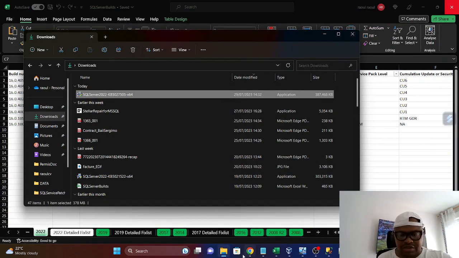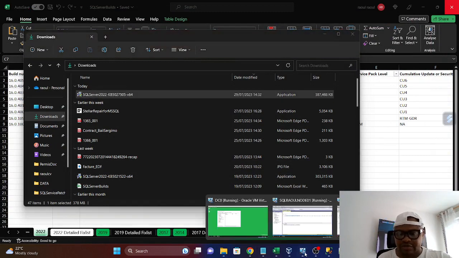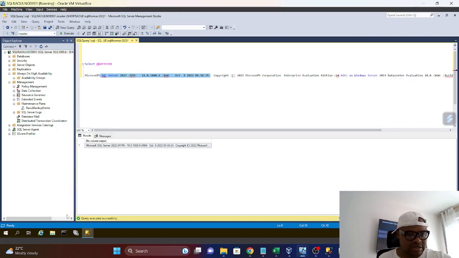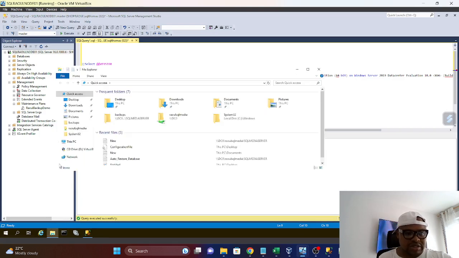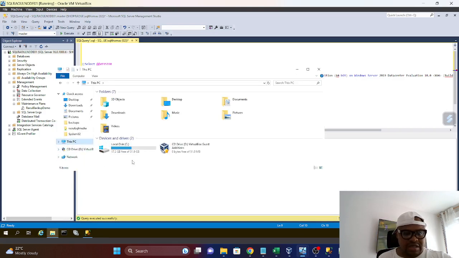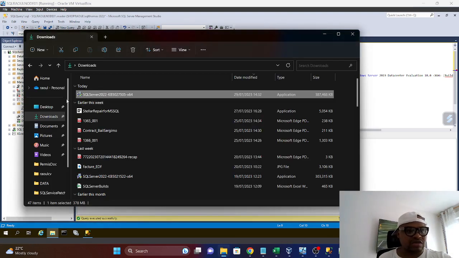What I'm going to try to do here is go back to my VM node 1, which is this one, and then go to PC. I want to share this downloaded file.